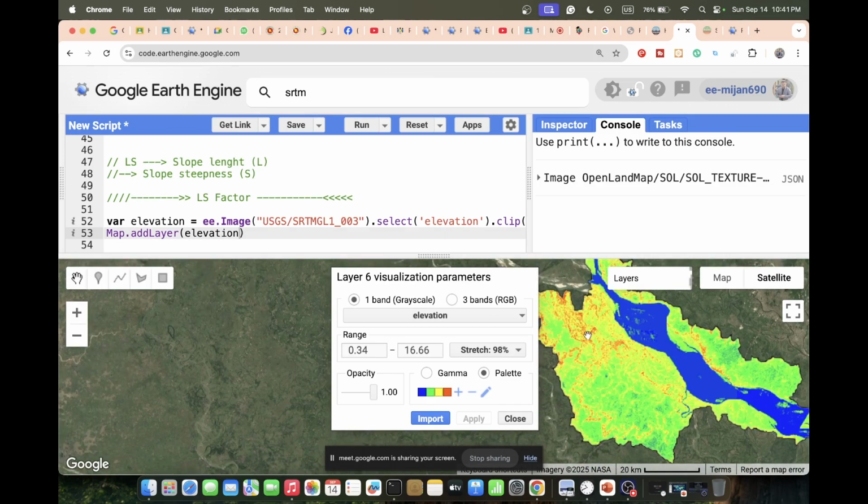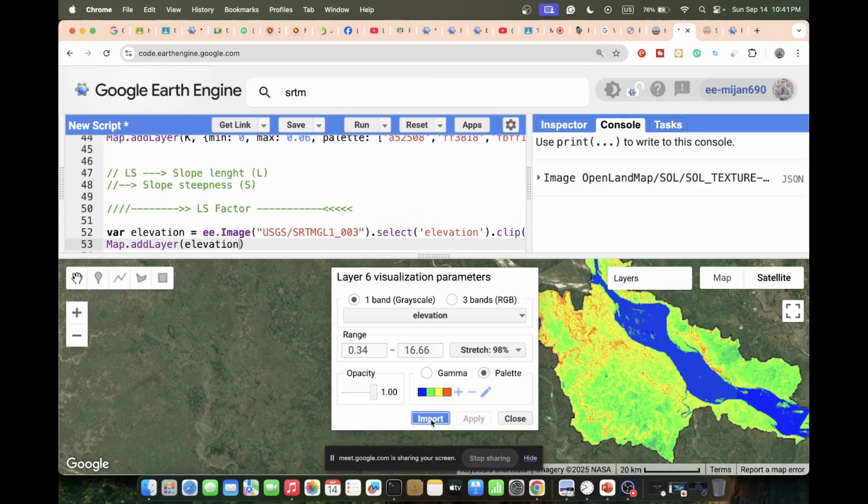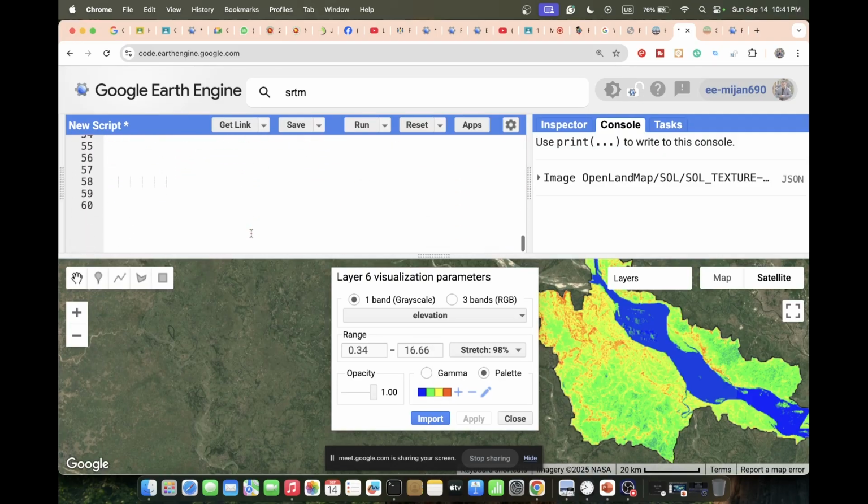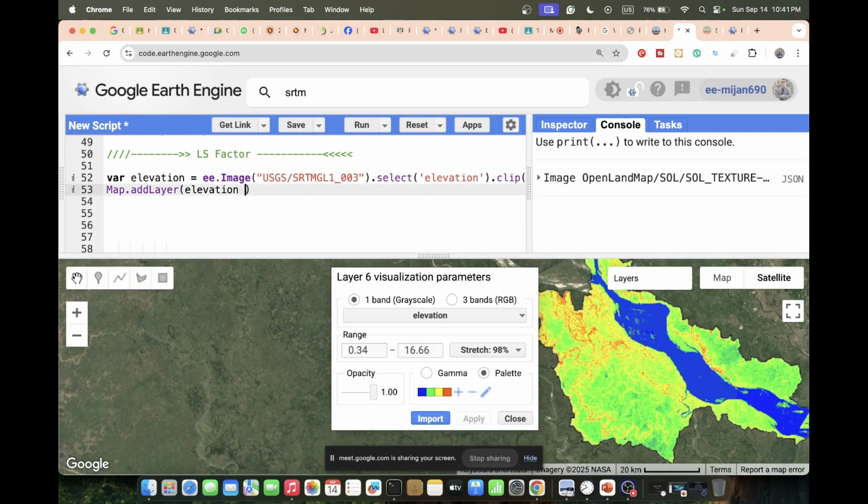You can easily see where is the high elevation and where is the low elevation. Just copy and paste after the object name. I put it as elevation map. Okay, so now we have the elevation.